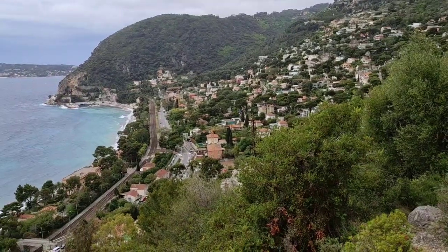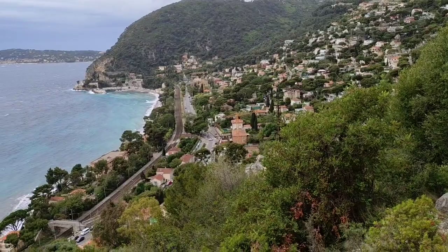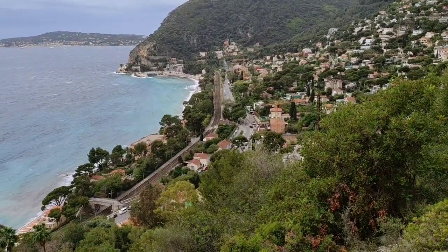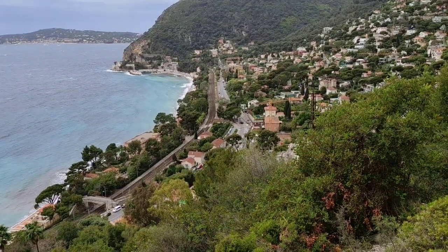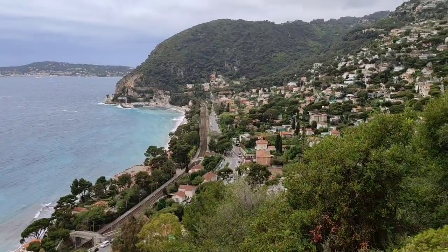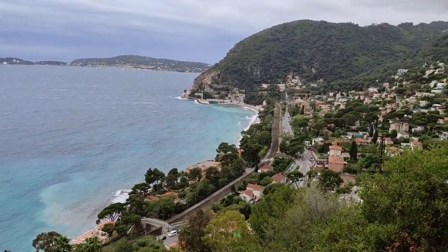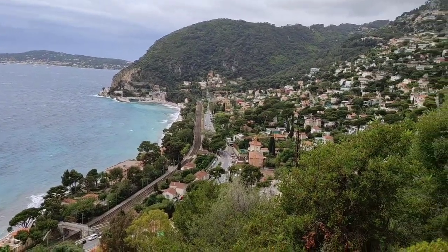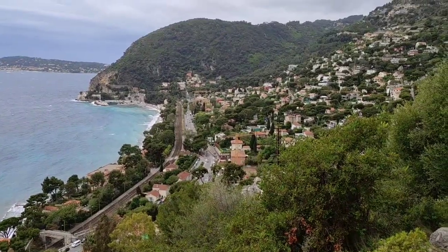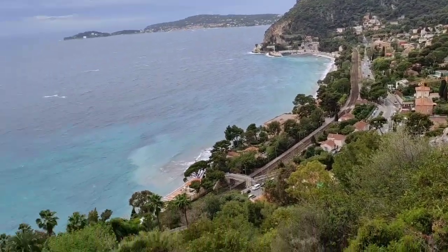But on this tiny strip of land, just about 40, maybe 50 kilometers, 25 kilometers on the Italian side, 25 kilometers on the French and Monaco side, we have the northernmost subtropical climate pocket, climate island in the world. If you know another place that's subtropical, that far north, anywhere in the world, please tell me. I want to go and visit it.